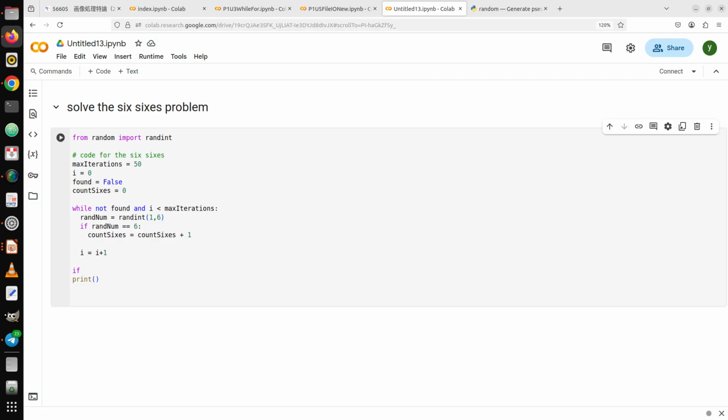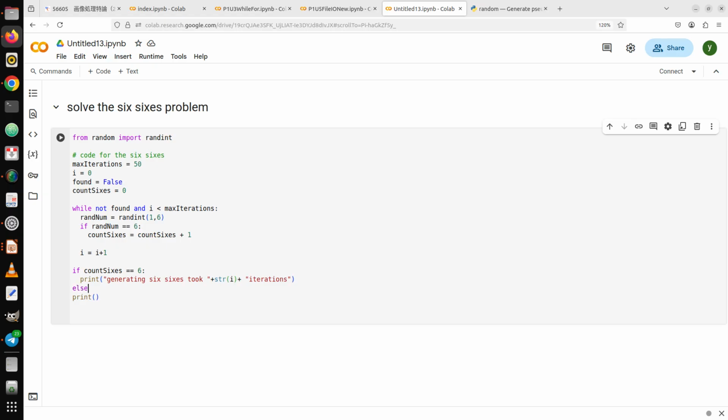If count 6s equals 6, then I can print "generating 6 6s took", and here I convert to string I, which contains the number of iterations, "iterations".